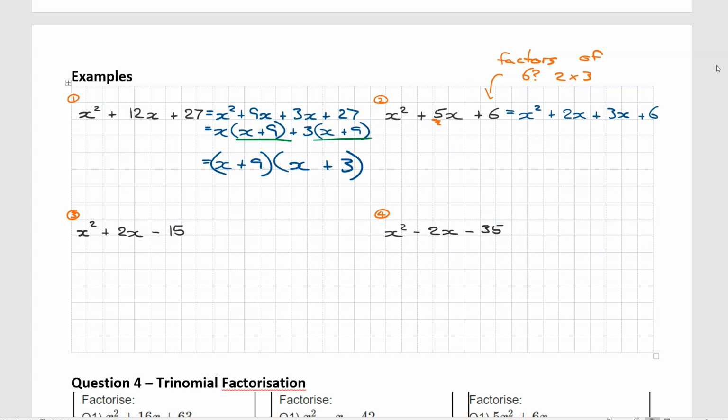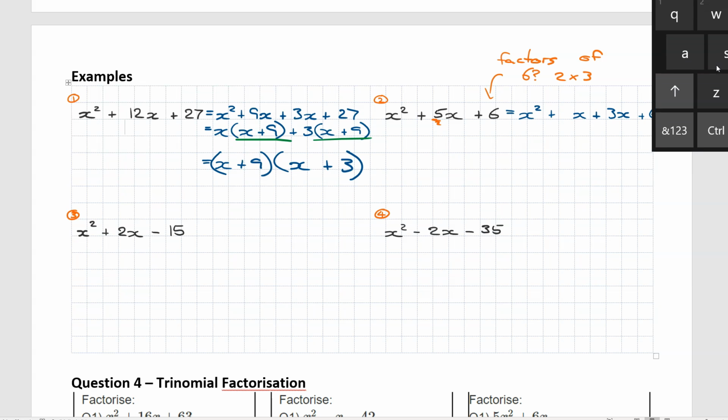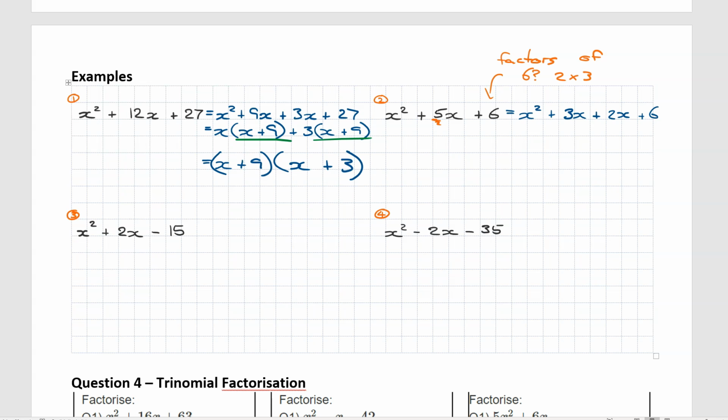Will that work? Alright, that one's not going to work, so we've got to change it slightly. Rather than the 3 and the 2 there, we'll swap it around. We'll go 3 here and a 2 here. And I'll explain. The reason for this is when we're trying to factorize, what we want to get is 2 common terms in the brackets as seen over here.